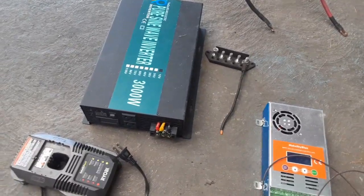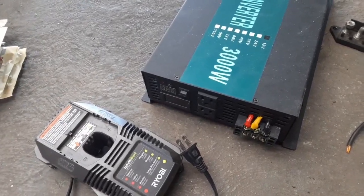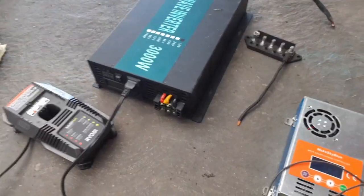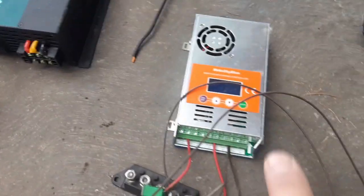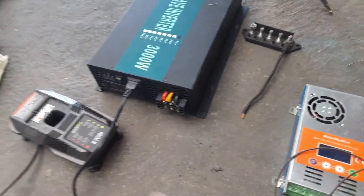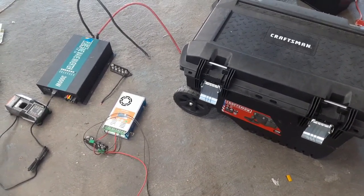Right about now you're probably asking what do I need one of these for? Well, let's say your power goes out for a day or two and you've got some projects to work on or you want to use power tools — they'll plug right into this. So it's a handy way to keep a bunch of spare battery power around, and it's portable. If you put a solar charger in it and connect it to a solar panel you can get power wherever you need it, even out in the middle of nowhere.